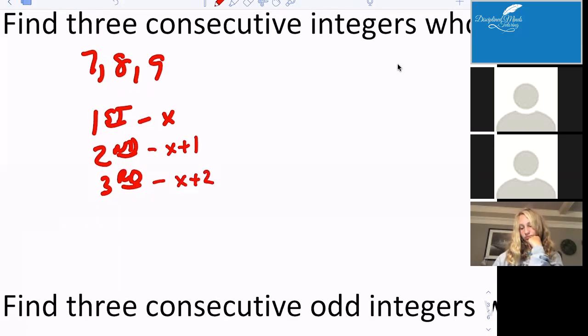That's not that hard. Now again, remember what I told you. We are doing some easy problems, so as we go down, they will get harder. And if you don't learn to set it up like this, you're not going to be able to get the hard ones. I understand what the answer is and how simple it is to find the answer. That's not the problem that's going to be on the test, the easy one. So make sure you understand we're talking about 3 consecutive: x, x plus 1, x plus 2. Those are how you physically represent 3 consecutive integers.